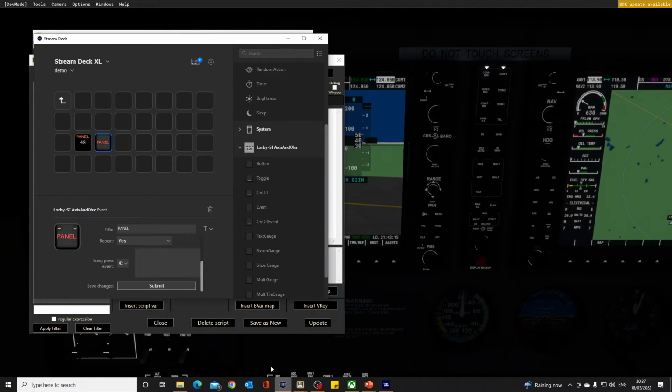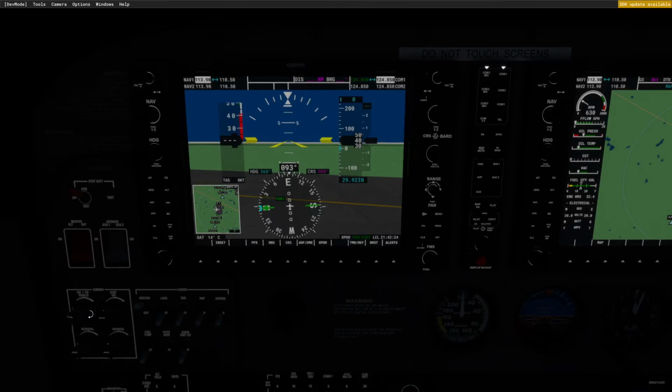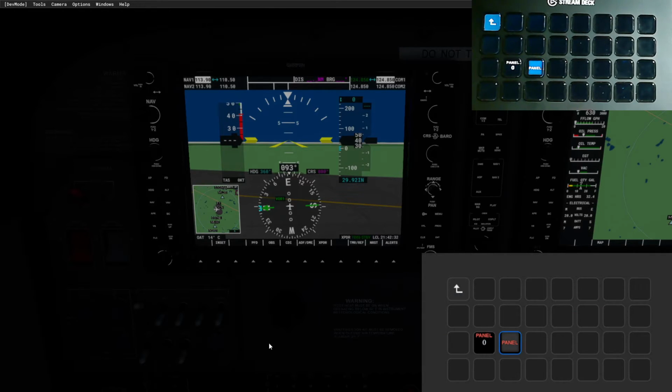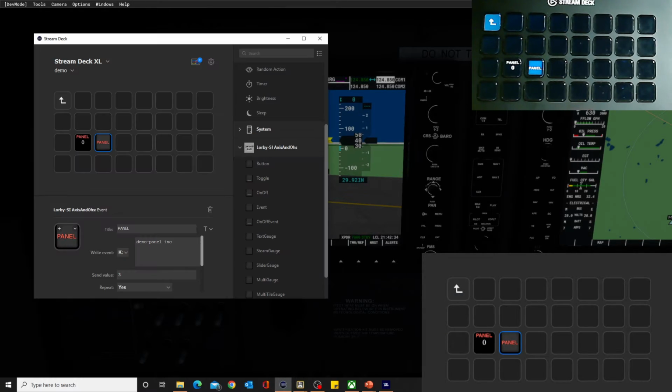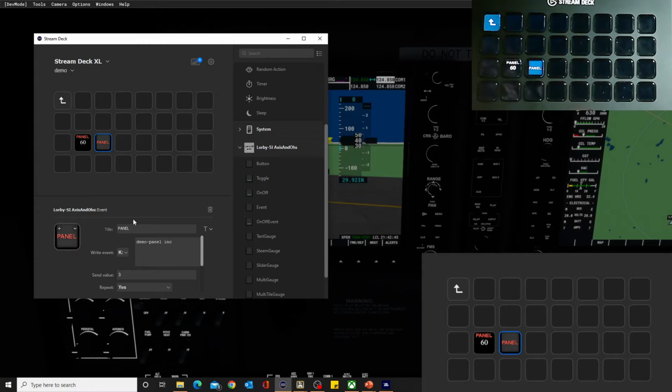So we update that, and this is still my panel increment script. So if I go to this one here, that's still my panel increment script. That should work. And just give me some headroom, I'm going to take that back to 0 manually. And let's put the camera and Stream Deck up there. But we'll bring the Stream Deck up here so you can see what's going on. If I click on panel, that should go up in 10s. And you can see the panel lighting up and on the way.